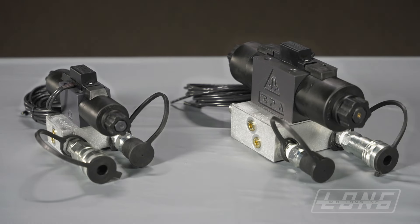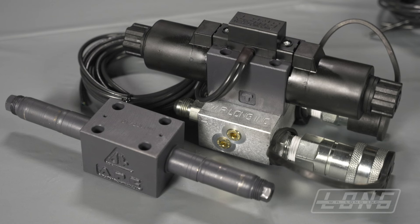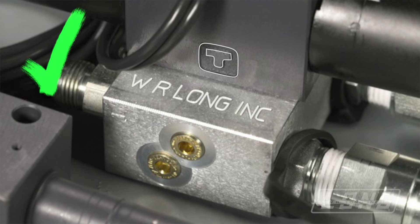We provide either a small valve or a larger valve depending on the flow rate of your tractor. A smaller valve is symmetrical, so it is possible to mount it 180 degrees in the wrong direction. Take a photo of the valve mounted and note the letters on the side of the valve for future reference.